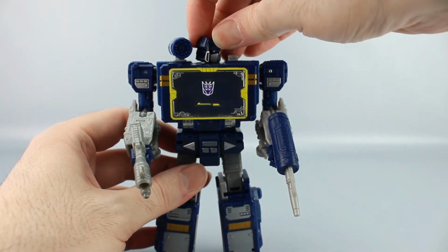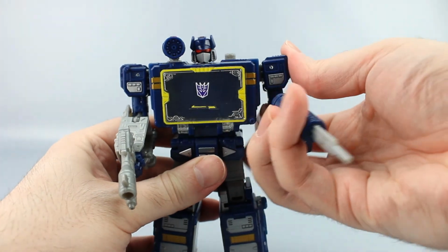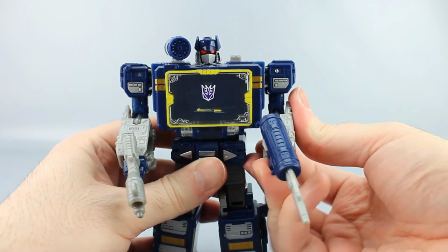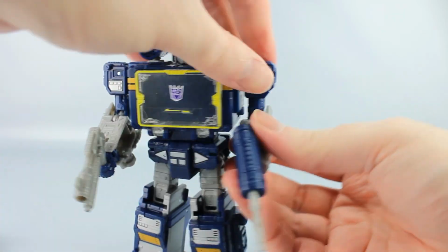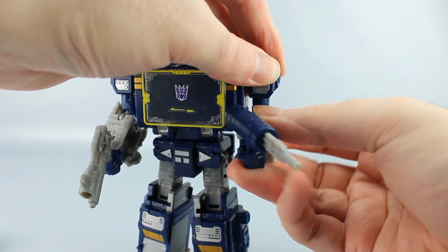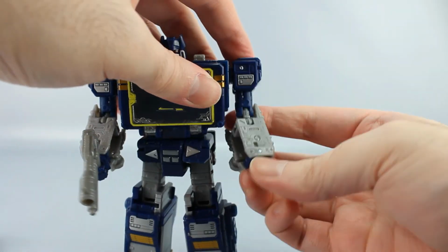Articulation, his head is on a ball joint, so left and right, up and down, lots of waggle. Shoulders can go all the way around and outward like that. Well, there's a weird spot right there. That spot right there is kind of weird. He's got bicep swivels. He's got a double hinged elbow, so you can do that. His wrist cannot rotate. His waist can freely swivel.